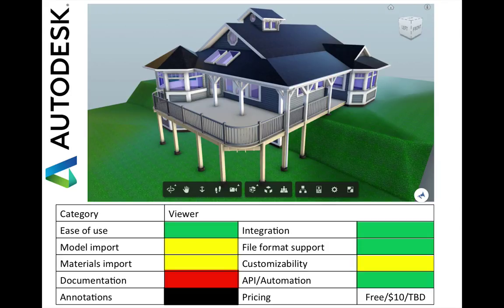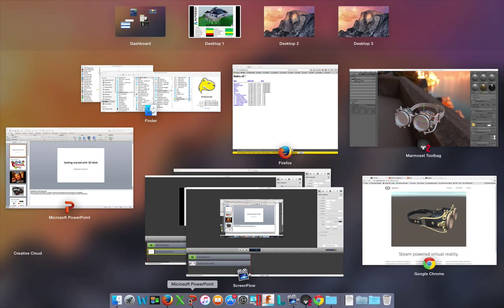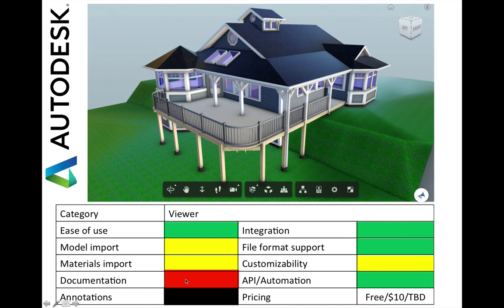So in terms of the iframe embedding, I mean, it's very easy to use. But then, you know, if you're looking at the API, suddenly that becomes a little bit harder, obviously. Documentation at the moment is not brilliant. That needs a bit more work. Annotations, again, are not possible without using the API. What this really wins for, though, is file format support.